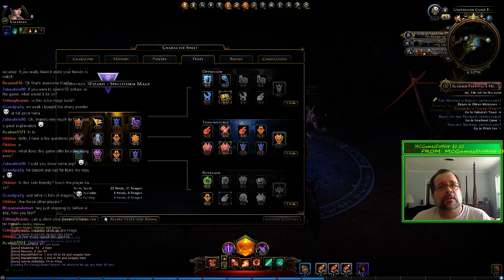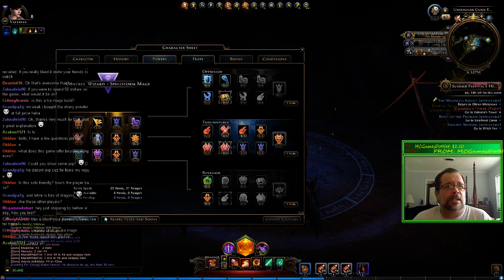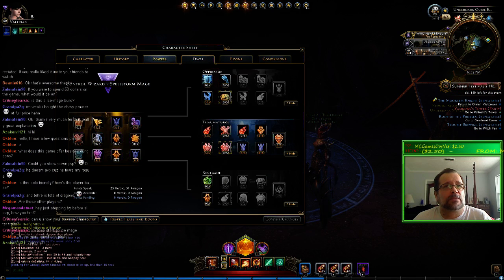But if I wanted to spend my Zen and get a respec token, I could fix everything. I could respec my powers and pick the spells I needed. I could fix these, but I'm not going to. The way I play, this is well enough.